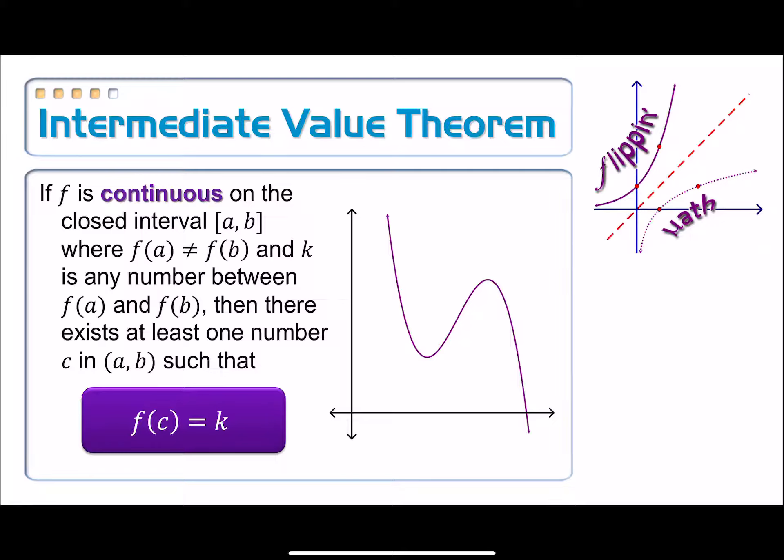Let's pause here for a second, and let's kind of try to digest each of the individual parts. Because right now, it seems kind of intimidating, but we can break it up and make sense of it. So the first part is about continuity. It has to be continuous on some sort of closed interval from a to b. So let's look at our graph.